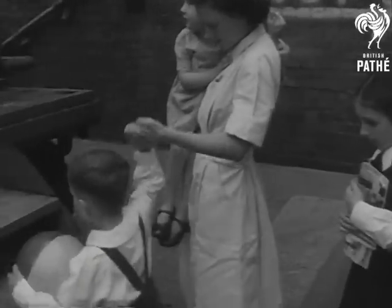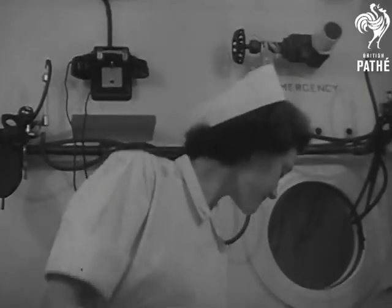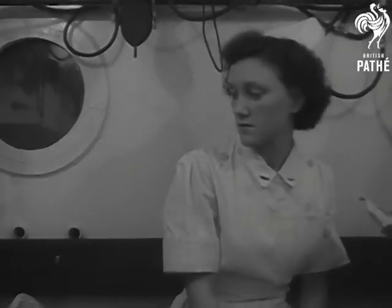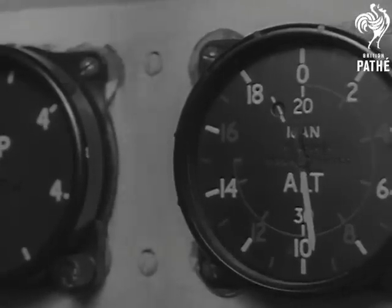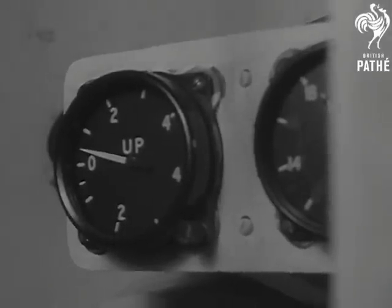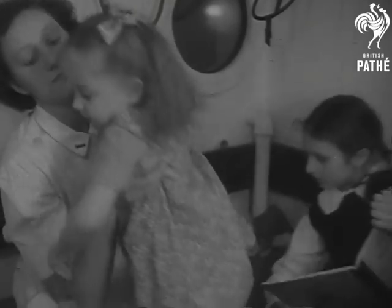Nurse Patricia Crabb shepherds Tony, Brenda, and baby Marilyn inside. The nurse's fountain pen might leak under the pressure, so she hands it over before the chamber is sealed up. Now the occupants are climbing at the rate of 600 feet a minute. At the equivalent of 14,000 feet, the lowest pressure is maintained for 45 minutes. Throughout the test, contact is maintained with the ground. The descent from the upper regions takes place gradually, 24 minutes to reach normal atmospheric pressure. For the patients, it's just an exciting interlude in playtime, but doctors throughout Britain await eagerly the results of the strange assessment.